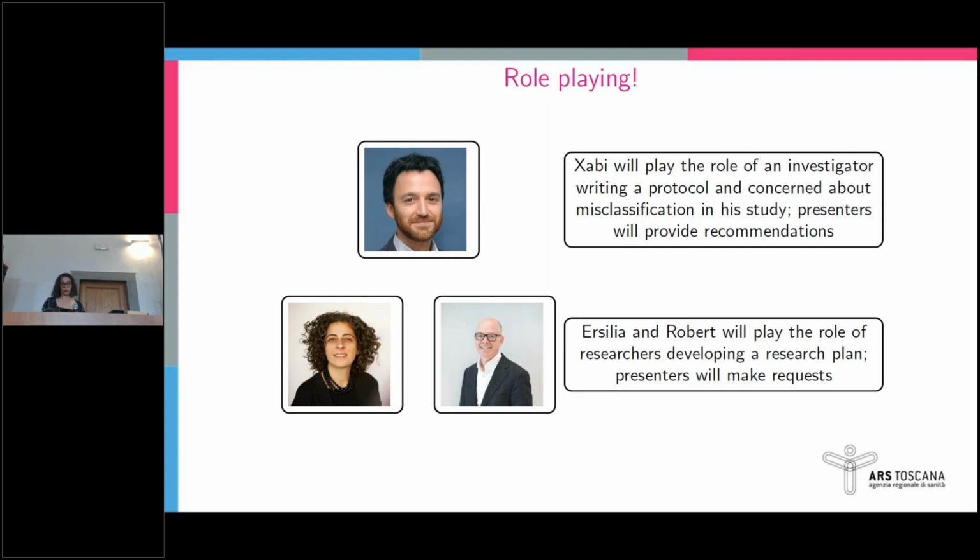And Ercilia and Robert will play the role of researchers that are discussing with their postdocs or their PhD students the next challenges they want to address, and they will take requests from the public. So what is necessary? What is needed? What are the gaps? What are the methodologies that need to be developed in order for us as a scientific community to be able to address this important family of biases together better, and to make better use of real-world data to produce good quality real-world evidence, in the assumption that somebody will still be interested. So this is the last, so we will have an hour to discuss at the end.